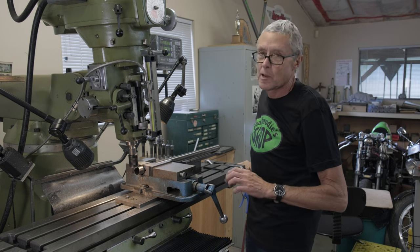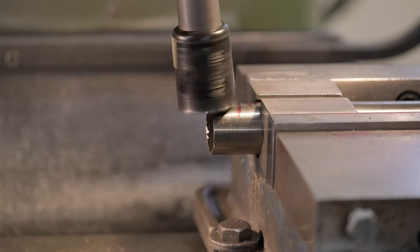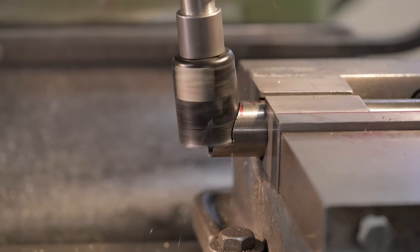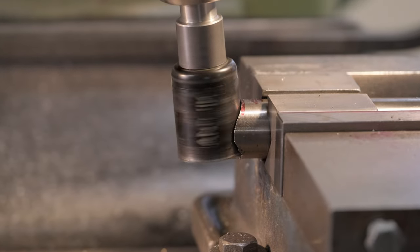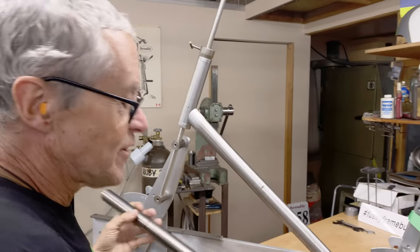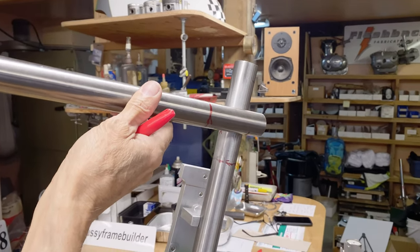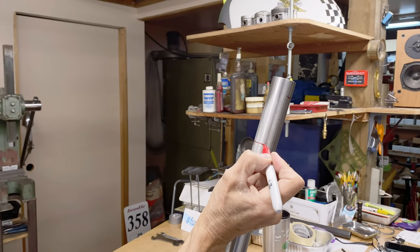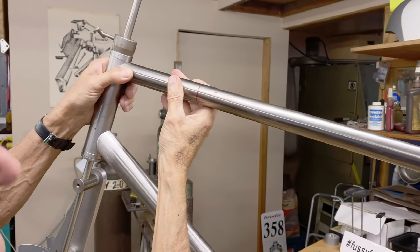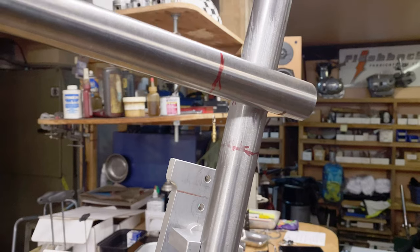I think it's centered. I'm centering it by eyeball for how the hole saw is hitting the end of the tube. This is the actual miter now. What I'm looking for is — here's the mark of where the rear of the top tube is going to go, so this should be level like so. It's not bad for a first cut. See how it's a little low? That's where it wants to sit in the miter. So it's a little low — we'll just give it a little file.